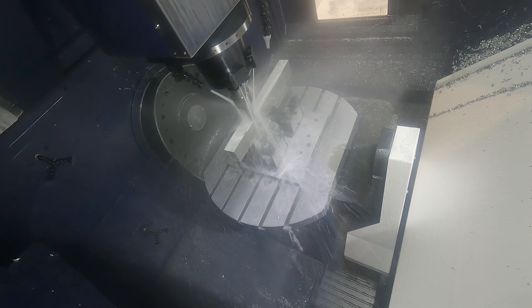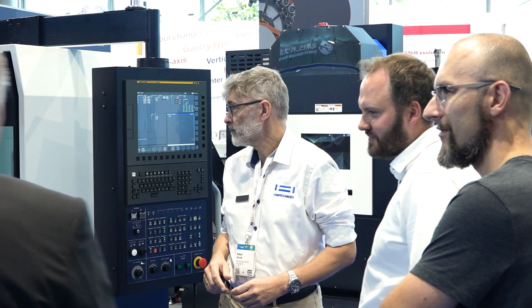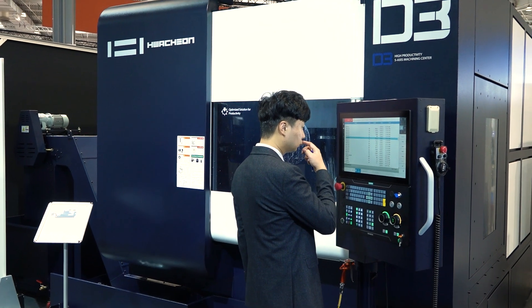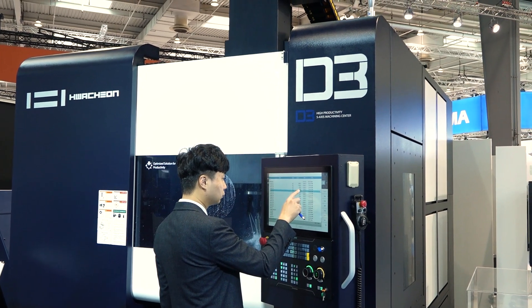You've got an example here of the D2 5X being automated. What if someone needs 5-axis capability now but doesn't quite want to automate yet — is there a path to automation? Yes, it's easy to automate a machine afterwards. The only thing needed is a shutter door on the side that opens automatically, and then you have all possibilities to put a robot on the side. So a strong, dynamic, versatile machine tool that you can buy now and add automation to later — that's the D3 from Huachon.